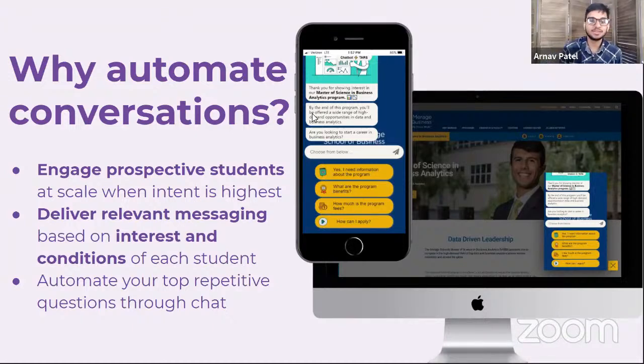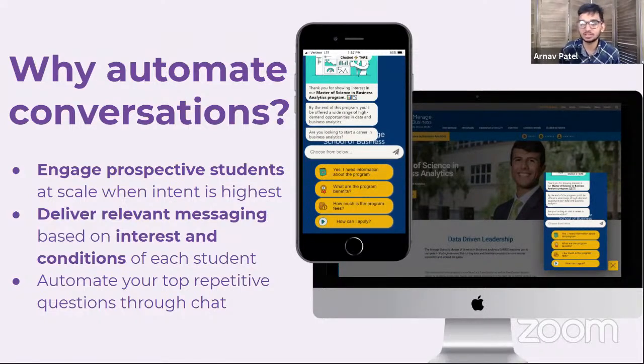So again, these are some more general pointers about automating conversations. I think they apply to any industry, but essentially, we covered a lot of what we spoke about in the previous slide. You can engage your students when their intent is highest and deliver relevant messaging.